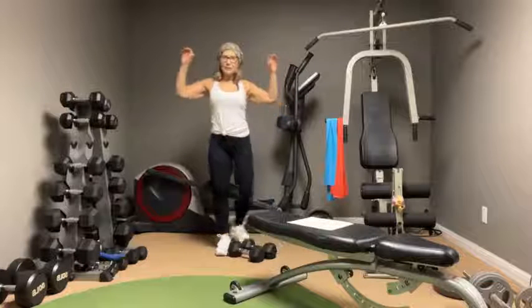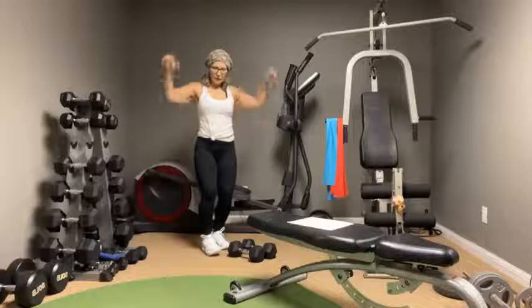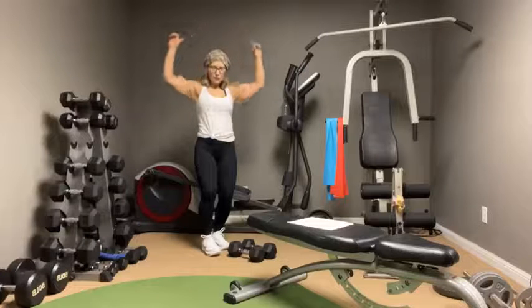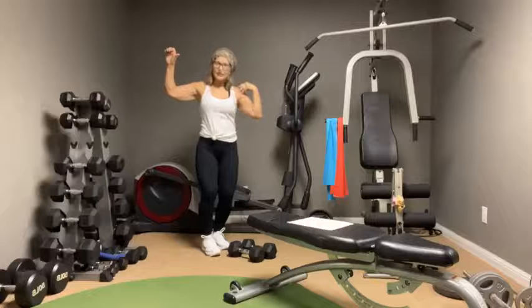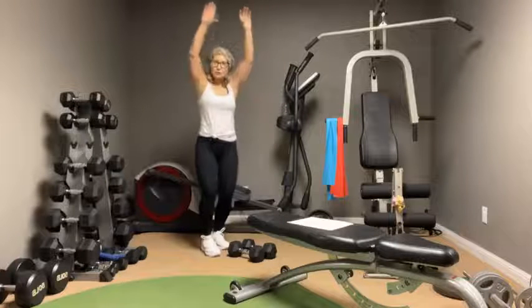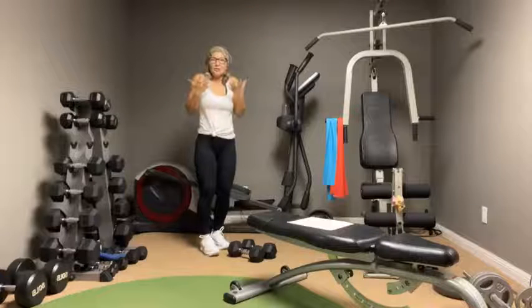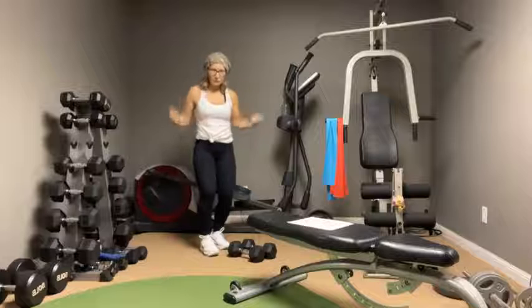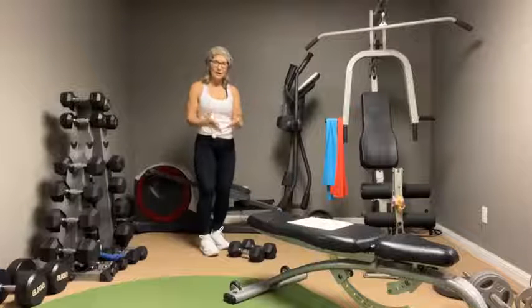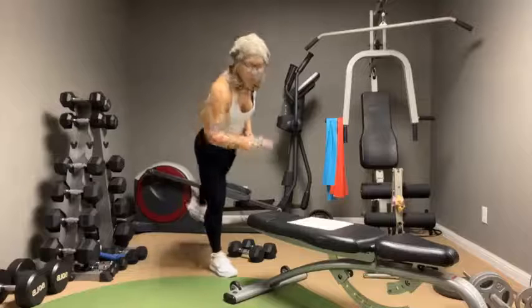Strict press means I'm not going to use any of my body. We're going to be solid, and the movement is just coming from my shoulders. And then they're going to fatigue. At 10 reps, they're going to fatigue so much that I have to use momentum. That's called a push press. I'm pushing with the rest of my body, more metabolic, okay? Using more muscles to get that job done. So 10, and maximum.